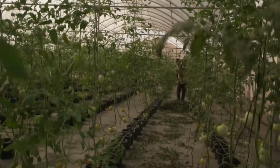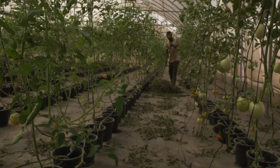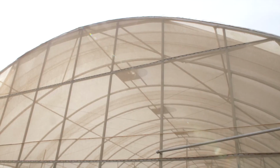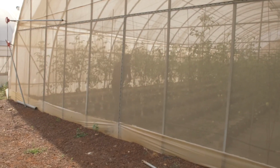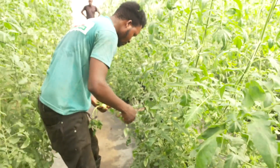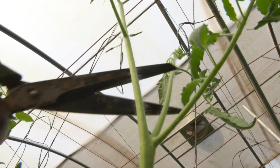We are putting up a storage building so that we take in more entrepreneur trainees. Currently, they are being housed in the town, but we want to cut down the transportation, so we are putting up a building down here so that they will stay on site. There are certain procedures which need to be done in the morning. This is a controlled environment, and so that means bees are not allowed in here. They also form part of agric. They do pollination. But since we don't allow them in, that means human beings have to do that. So that procedure is done early in the morning or late in the evening. And so when we house them here, it will also help in doing that procedure.